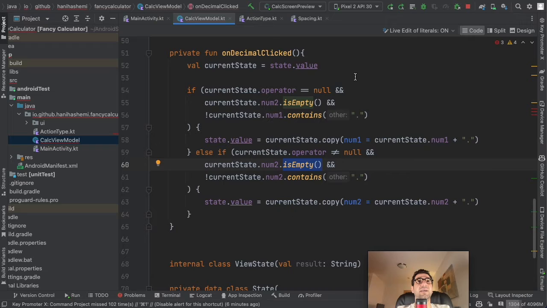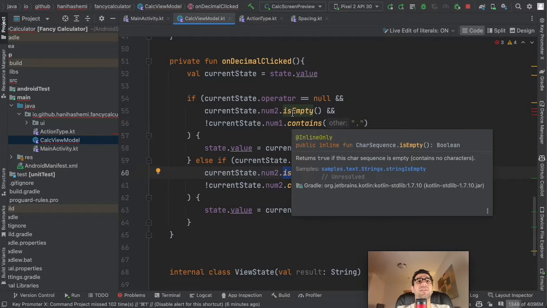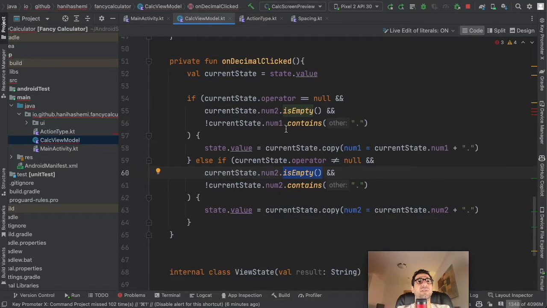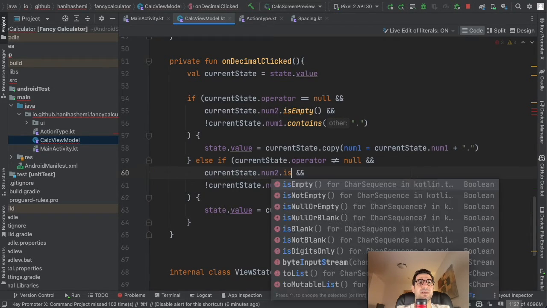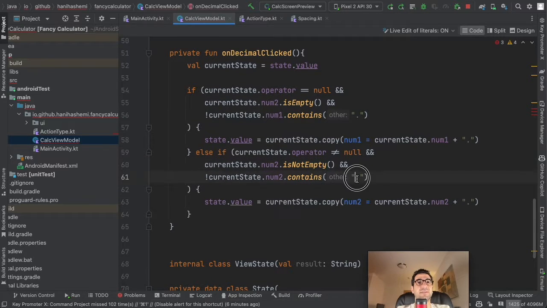So here we have this, and we are not caring about the number 1's emptiness, because we are always showing a 0, so we can just add the dot at the end. But here number 2 can be empty, so that's why it should be not empty, and it does not contain a dot.